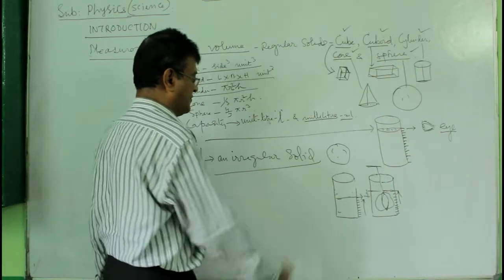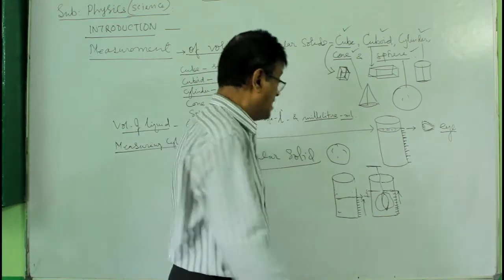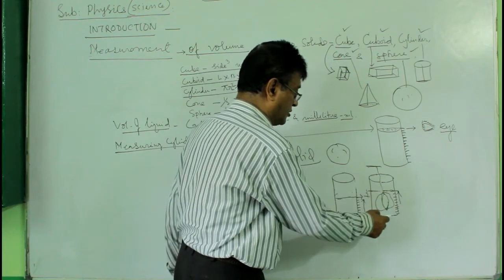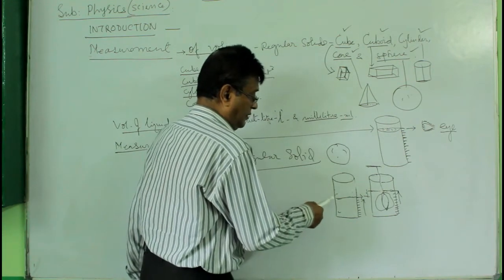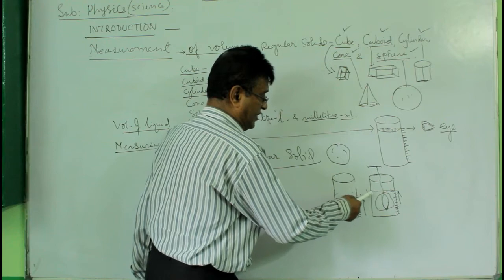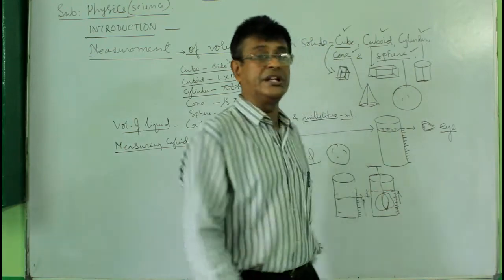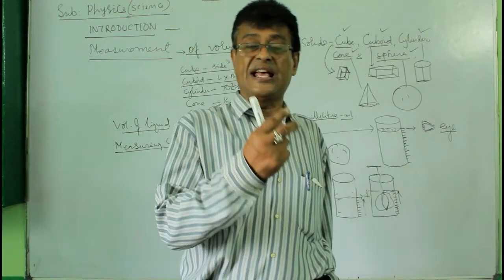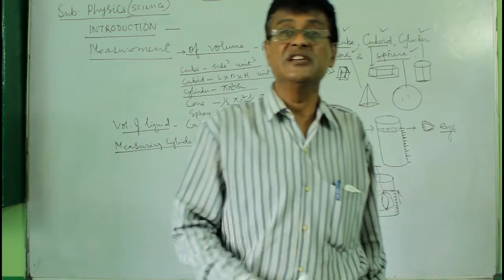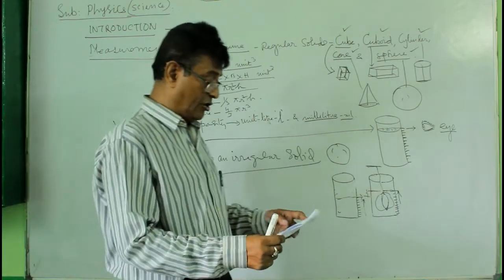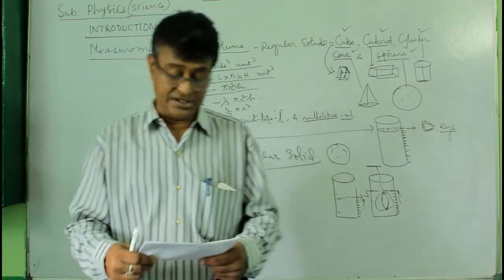Take a measuring cylinder and put water in it. Tie a piece of stone or irregular object and let it dip into the water. Do not touch the bottom. Then you see the initial level of the water was this, and then it has risen to this. So it's very easy. The graduation reading will give you the volume of that object. Earlier it was less, and when it is raised, that much difference will give you the volume of the irregular object.